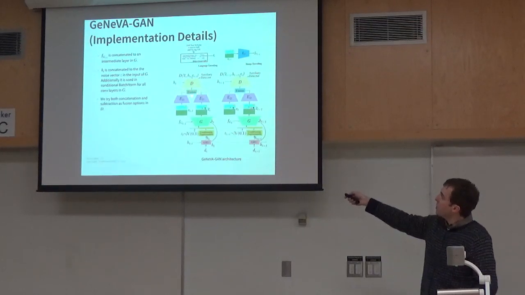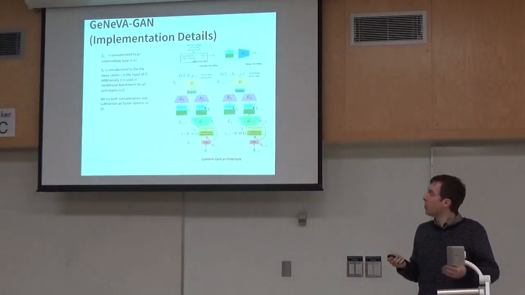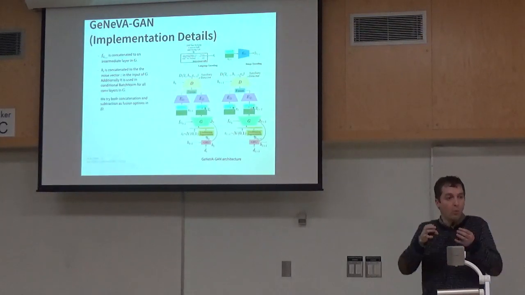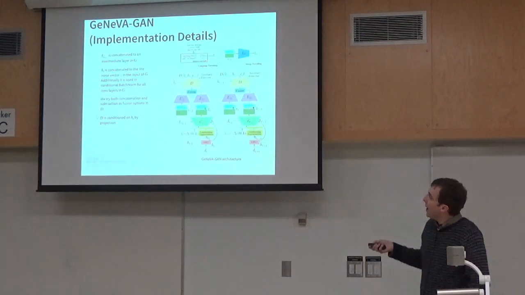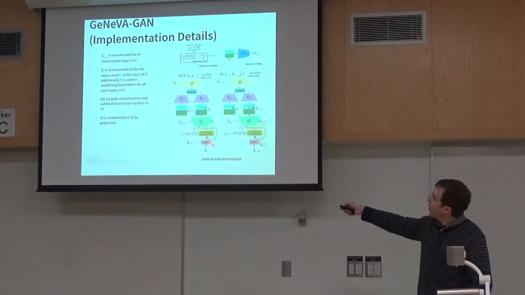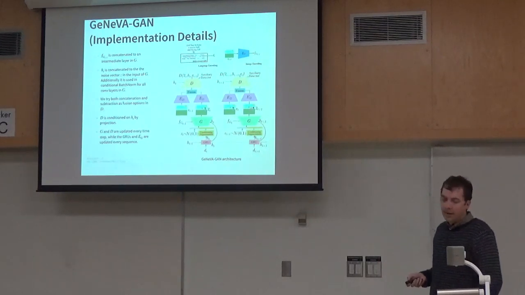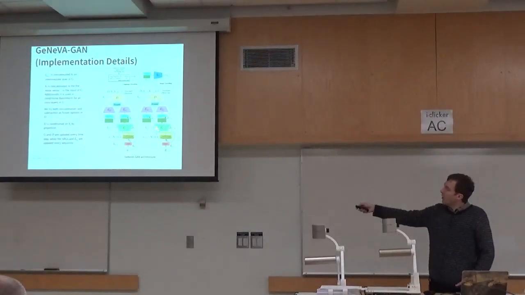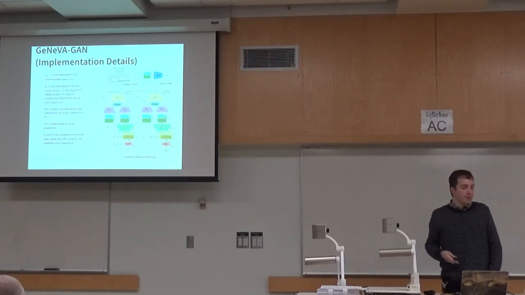I mentioned before that we do fusion of the previous scene and the current scene. We try both concatenation and subtraction. The reason subtraction is interesting is that it basically gives the discriminator an encoding of what has changed in the scene. We show later on that that's useful to do. We also condition the discriminator on the embedding of the instruction, the context-aware embedding as well. Finally, the generator and the discriminator get updated every time step, whereas the GRU here and this EFG only get updated every sequence.